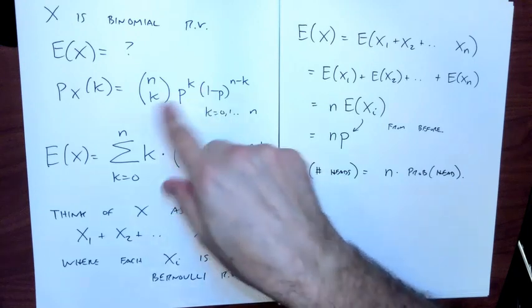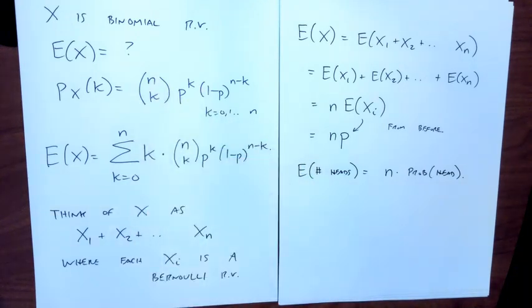So I didn't have to use some crazy calculus to try to resolve that combinatorial sum directly. I just used the fact that this is the sum of a bunch of random variables, and I broke up the sum, and life was much easier, okay? Okay, so comments or questions about this?